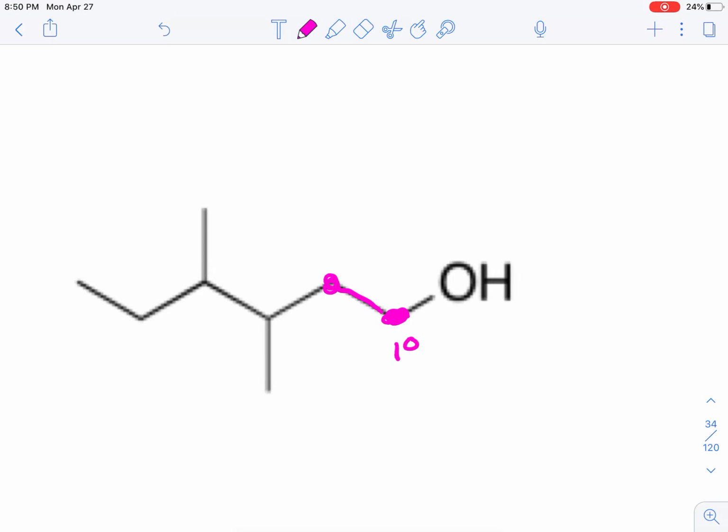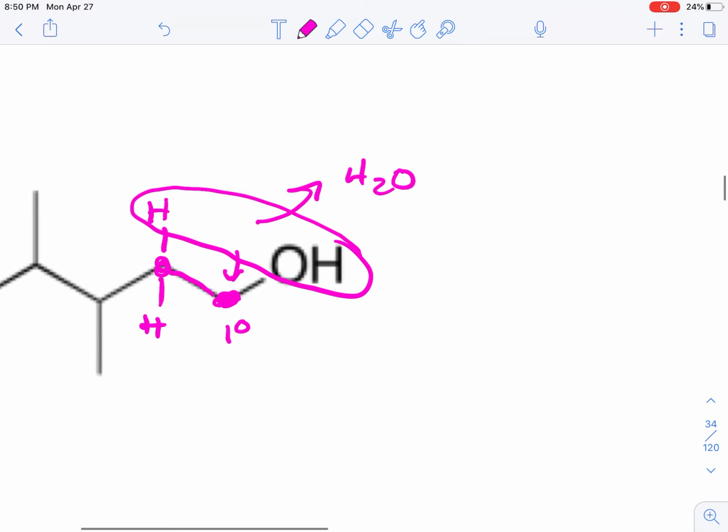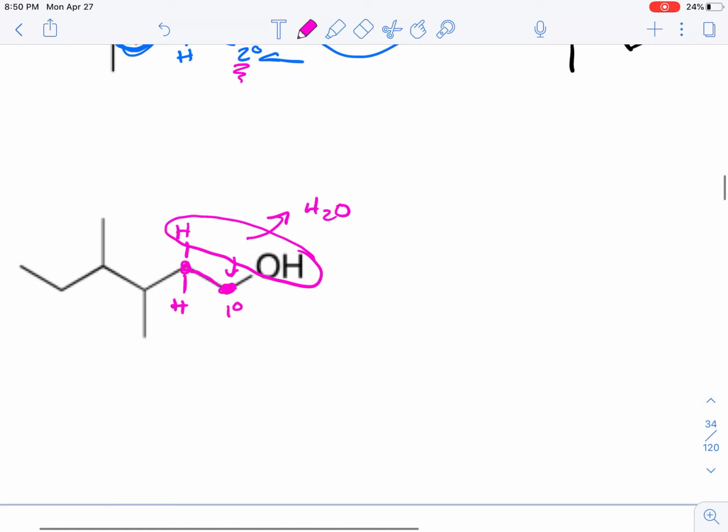All right, so once again, the carbon to the left of the carbon that has the alcohol has two hydrogens. And since really there's only one option, the hydrogen on the top and the hydroxyl group on the right are going to come together to form water. And as it forms water, it's a dehydration reaction, and a double bond will be formed.